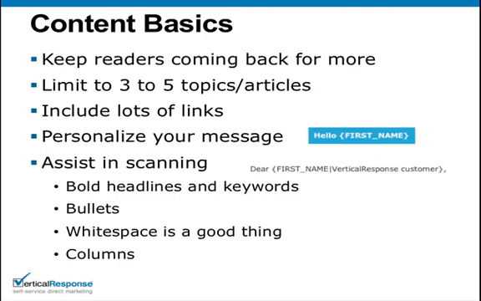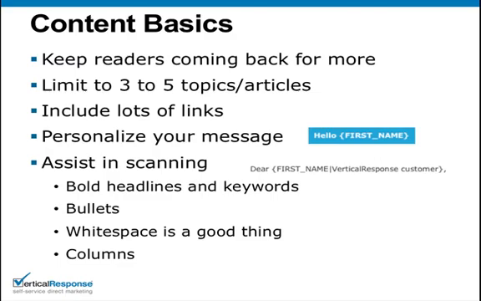Another thing that you can do when it comes to creating your email is personalizing your message. And we have an example here. It's "Hello, first name," and you can create a merge field like this in VerticalResponse. You can also set up a default text so that if you don't capture that person's first name, it can say something else. We use "VerticalResponse customer." That way it's personalized in some manner for them and it makes them feel special.